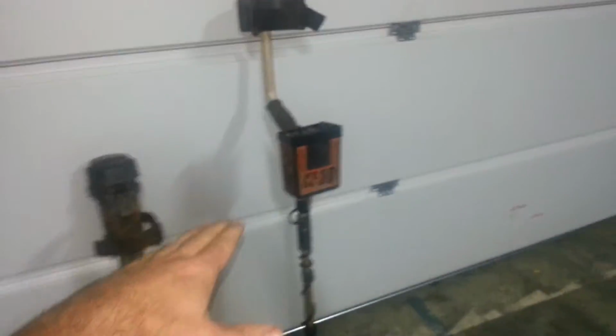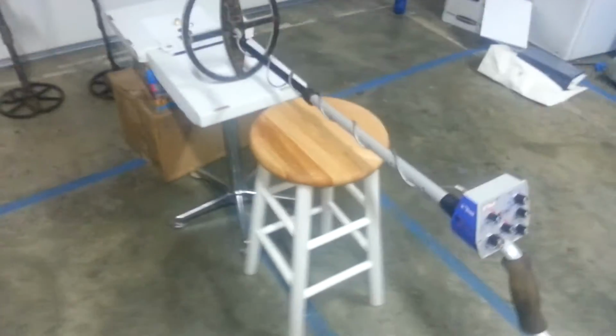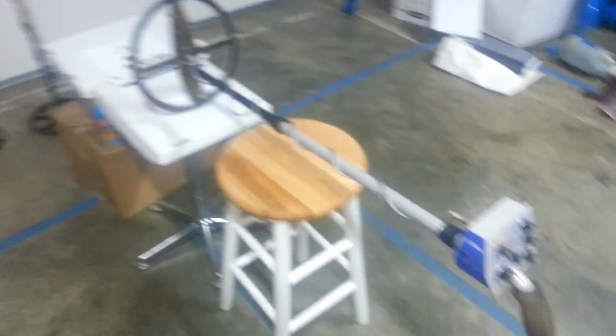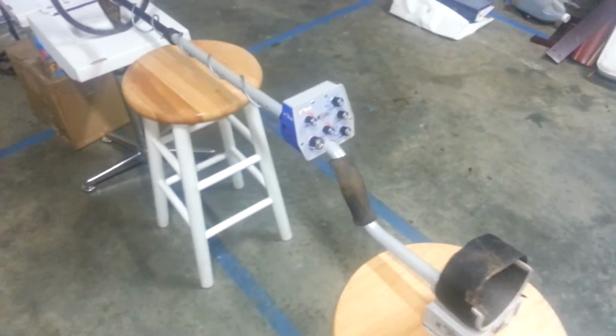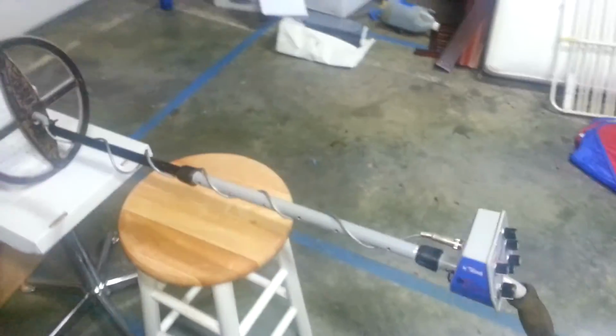Go out with my CZ3D. Once I'm done with that, I'll come out here to this, and then, if there is anything left, that will find it. I could get a pulse induction one, PI, but I'm just not ready for that yet. I eventually will have one. But this is great. For the money, you can't beat it.